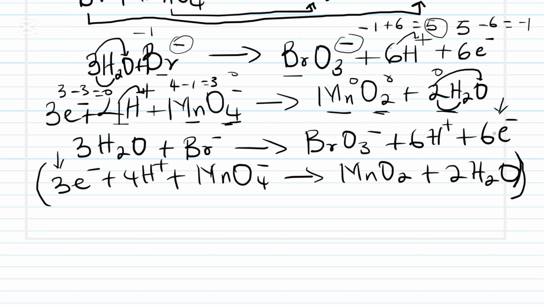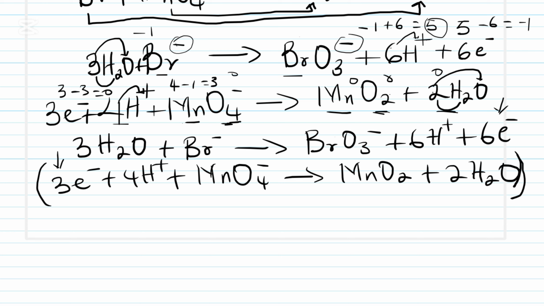Remember that they must be the same because these electrons are not supposed to appear in your final solution. We have to cancel out what appears on both sides. We have electrons appearing on the first reaction and on the second reaction, so you must cancel them out. That's the rule. And if it appears in your final solution, then it is not acceptable.